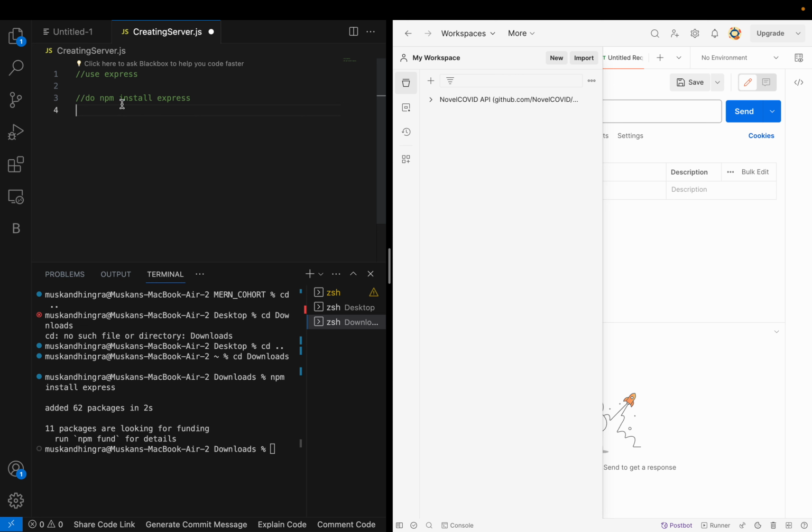All right, once you have done this, you have to create a const. You have to include the module express, right? We're going to use express. Then we are gonna mention the port on which we are exposing the HTTP server. Let's do it on port 5000.